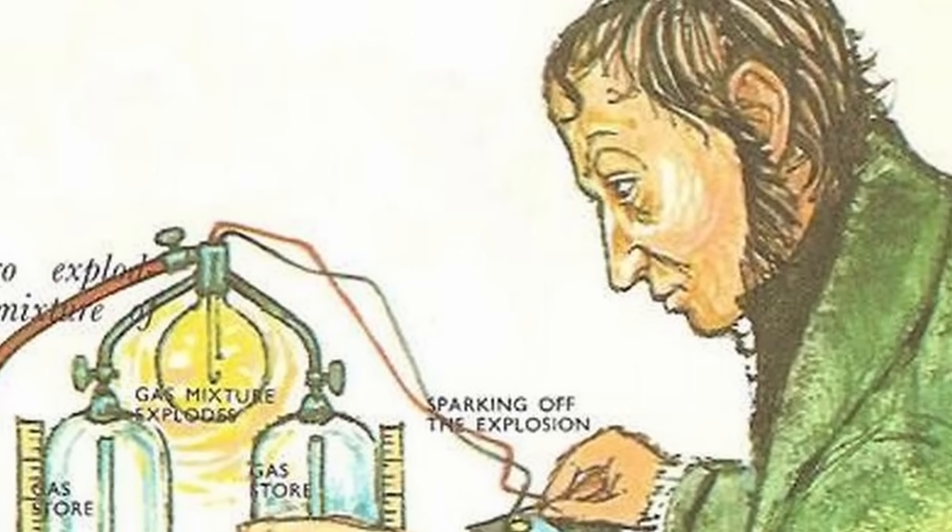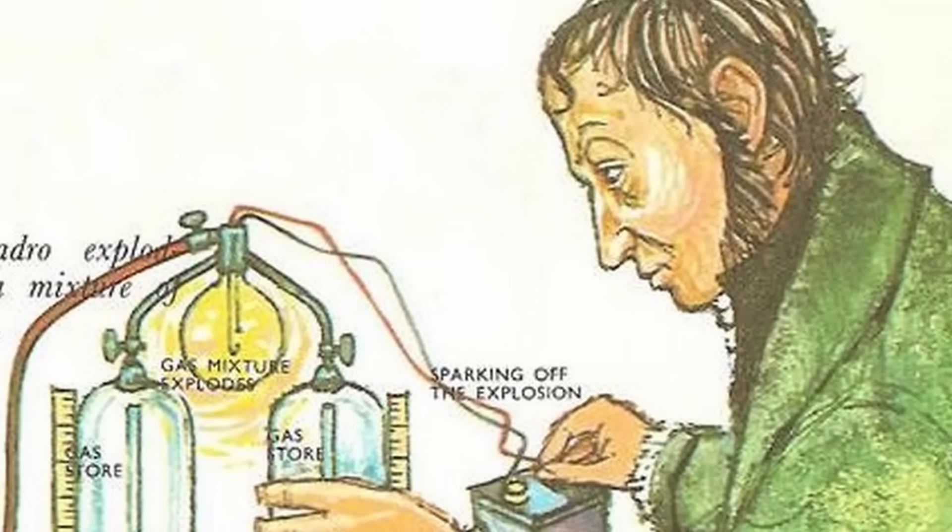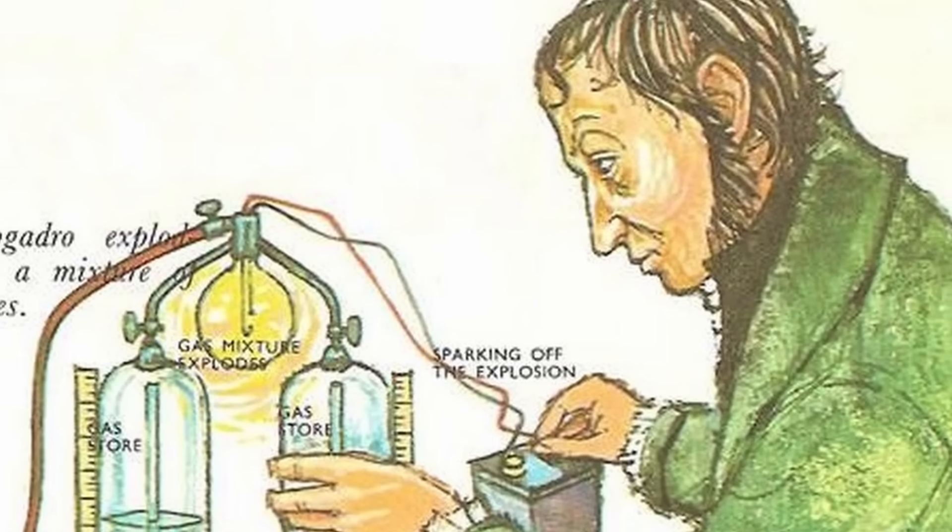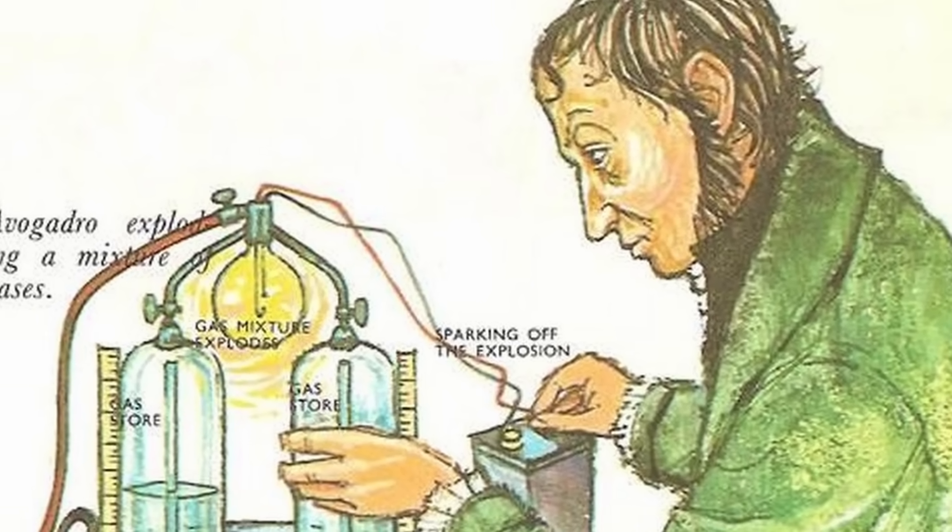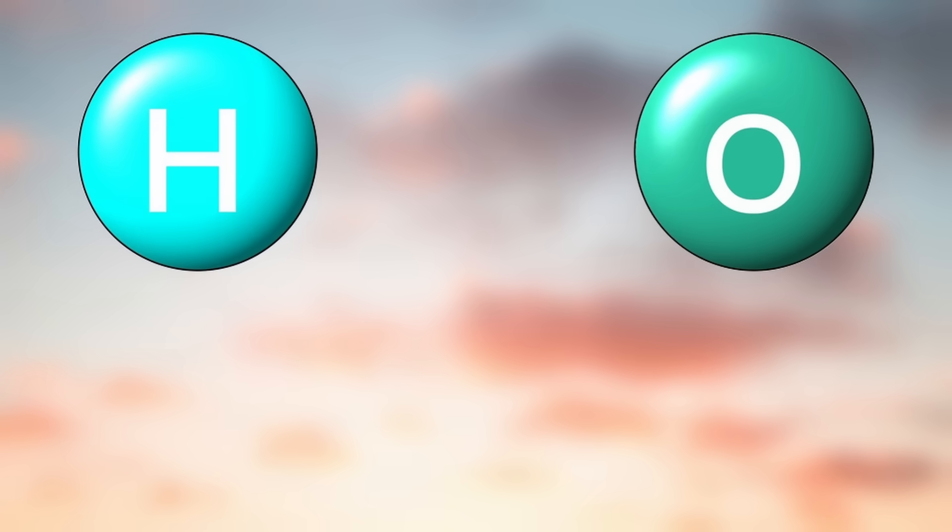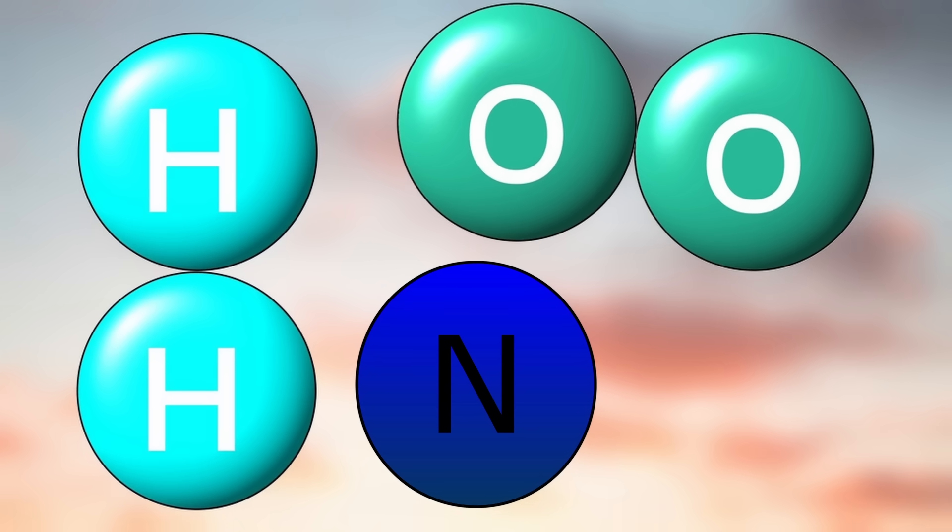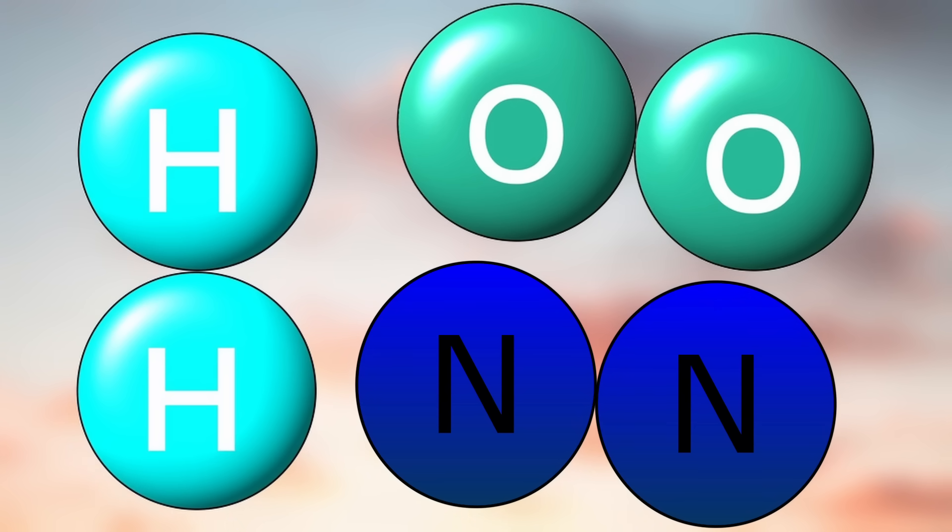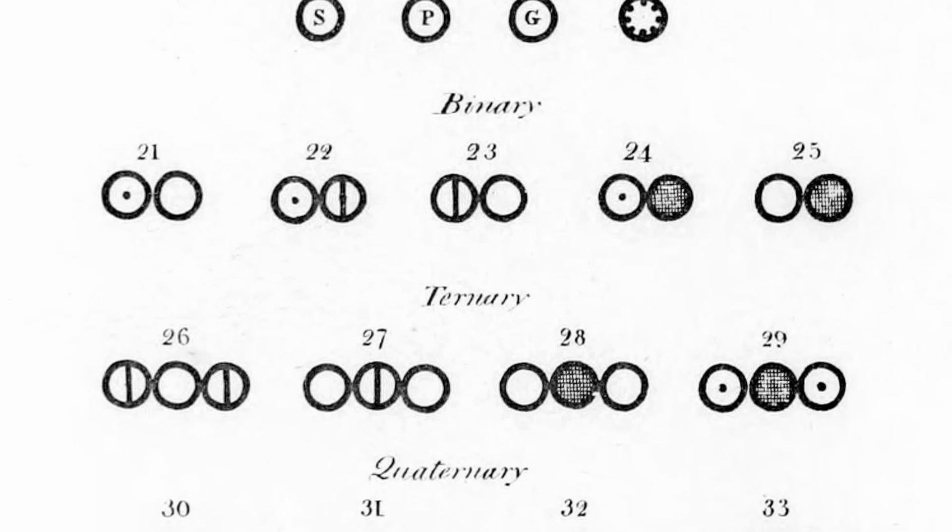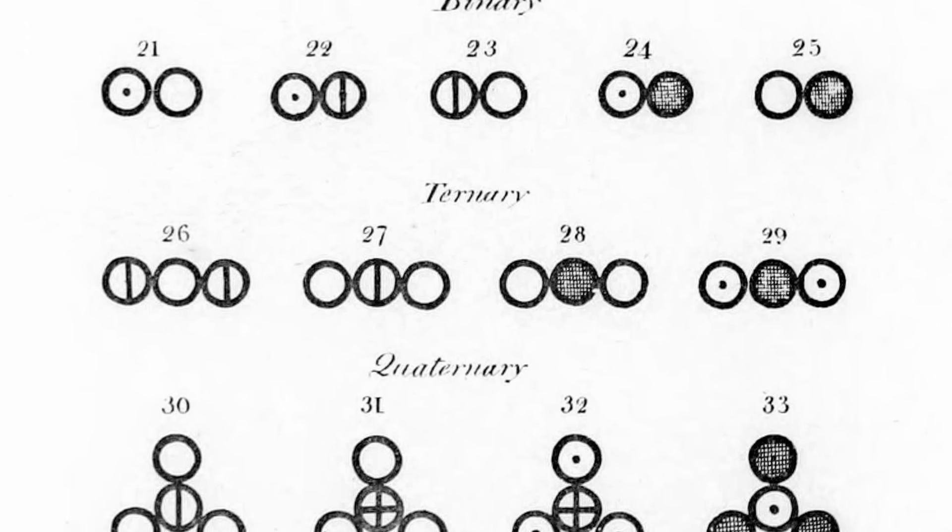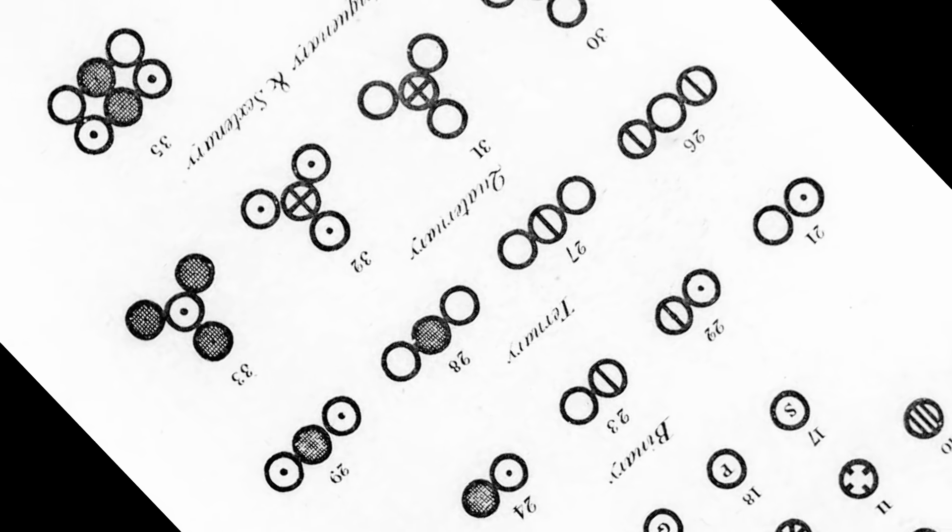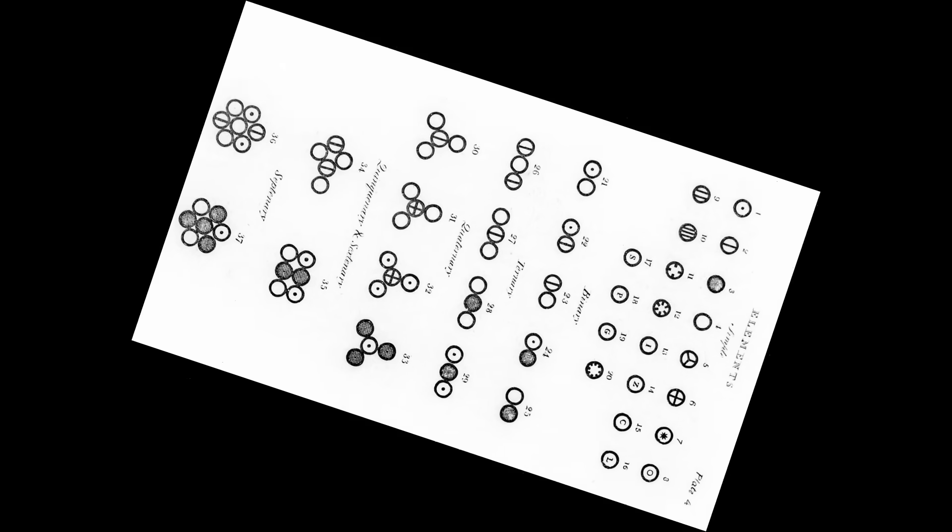This is where Avogadro's genius really shined through, as he made a significant step in the development of atomic theory by proposing an answer to this conundrum. He hypothesized that gases in the atmosphere, such as hydrogen, oxygen, nitrogen, and others, are not singular atoms, but rather molecules of themselves and are diatomic. This work by Avogadro solved the main issue in atomic theory, but at the same time, also arguably destroyed Dalton's original table of relative atomic weights in the process.